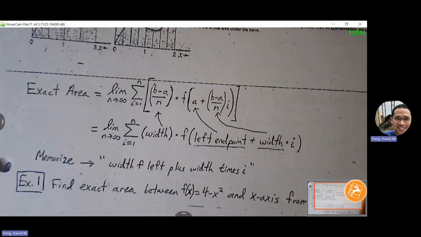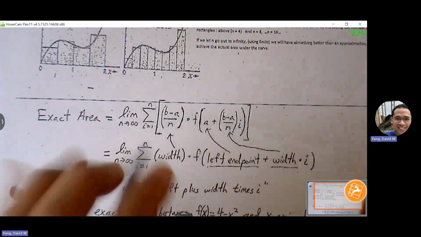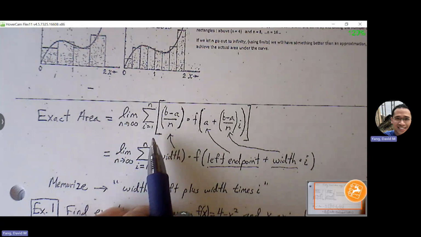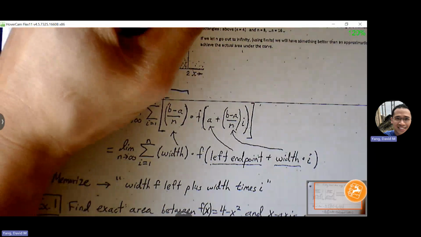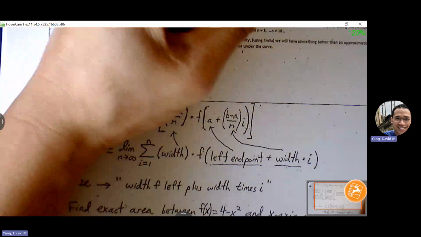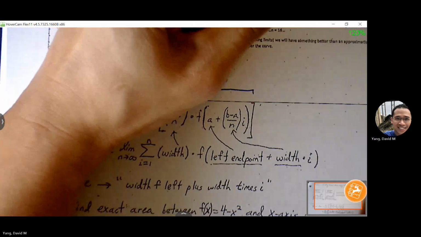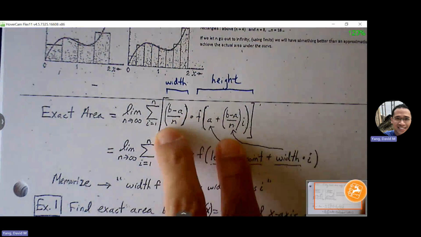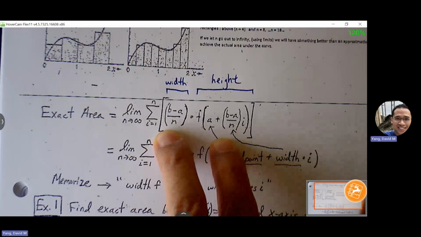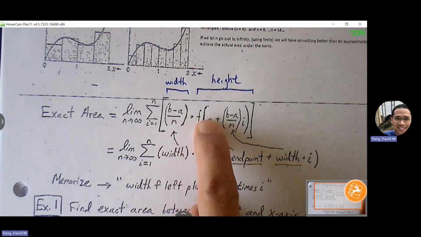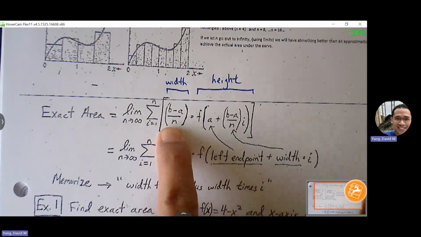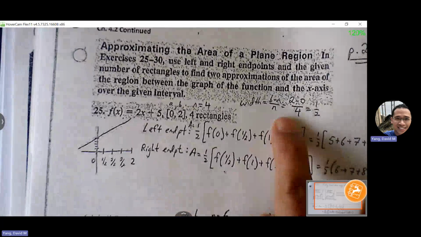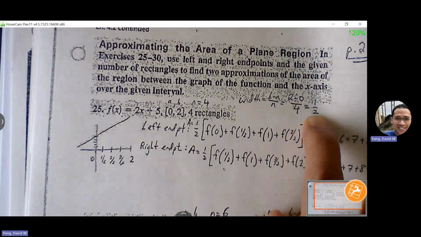Okay, so this is the formula that we're going to talk about. Now we talk about how every area has a width and a height component, right? And this here is my width component. And this here is my height component. I know it looks really messy because you have a bunch of variables here, rather than saying, oh, 3 times f of 3. And this (b minus a) over n, that should make sense, right? We did that in class, where (b minus a) over n can get us to that width.